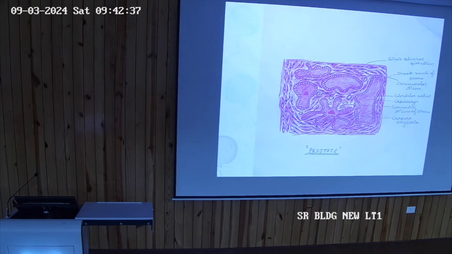Yes. Penile urethra, what will be the epithelium of the penile urethra? These structures surround the penile urethra, and ejaculation is done into the penile urethra. The upper part of the penile urethra, which continues downward from the urinary system, is lined by transitional epithelium. The lower part is stratified columnar epithelium. Okay? So the upper part of the penile urethra is transitional epithelium, and the lower part of the penile urethra is stratified columnar epithelium.